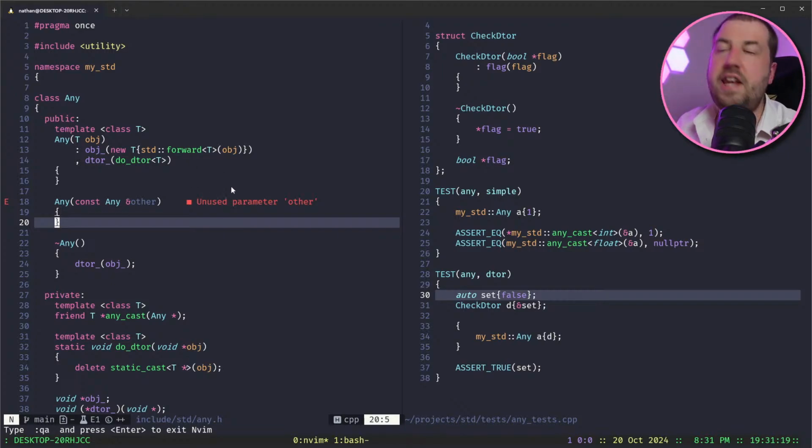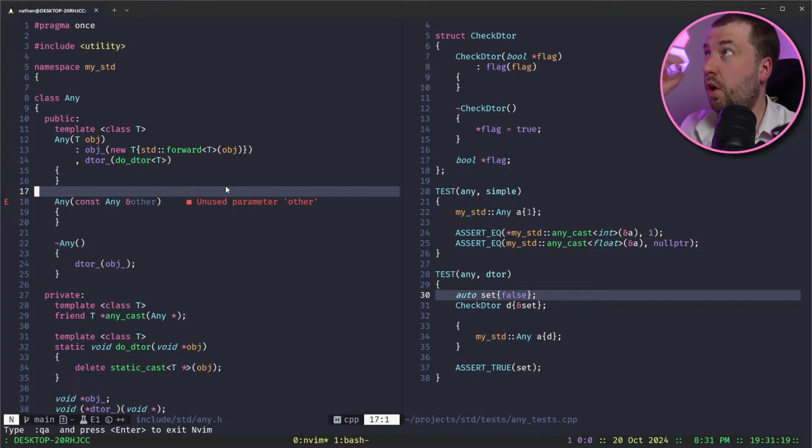Any came in C++17, along with optional, which is actually the far more useful, I would say, vocabulary type primitive. We'll do optional at some point as well. It's kind of interesting, but I think any is a little bit more in depth. Optional you just have to create an unaligned buffer and use placement new to construct into it. Actually, no, you tend to use the anonymous union trick to make it constexpr, but whatever. We can go into optional another time.